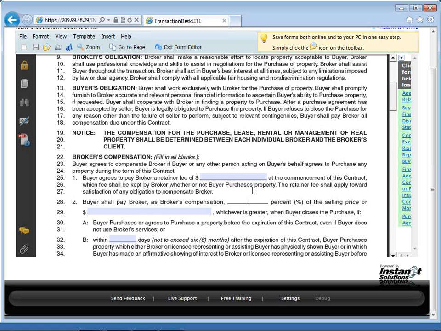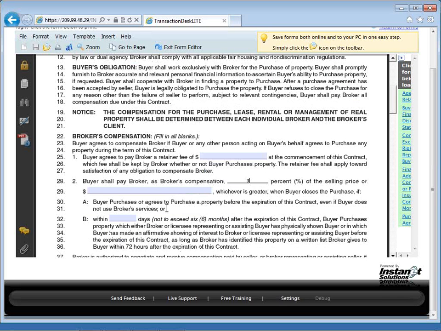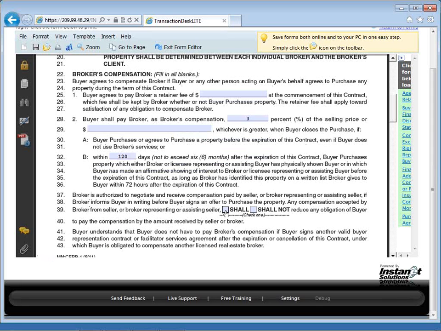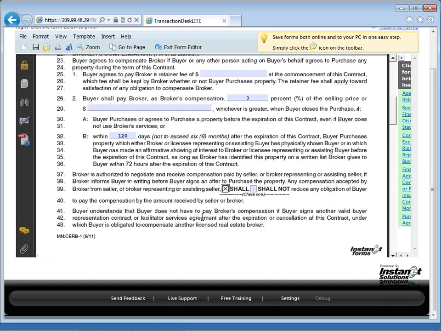I routinely ask for 120 days. I think it's shall. Broker from seller representing, shall reduce. Sure. Of course it will. Scroll through.